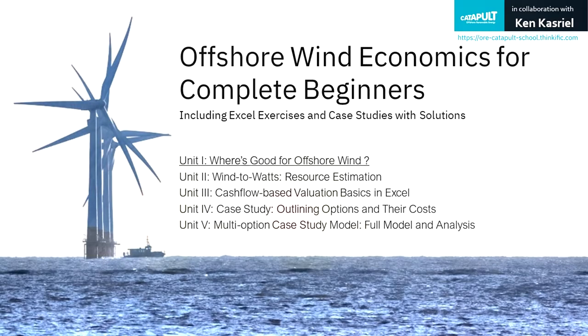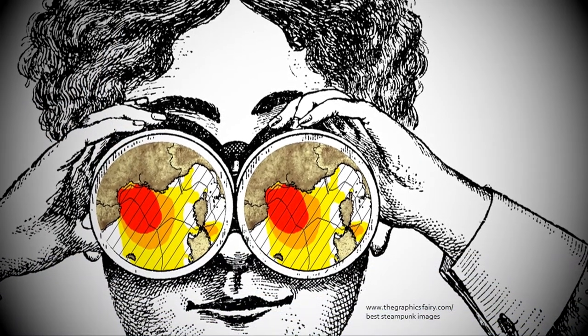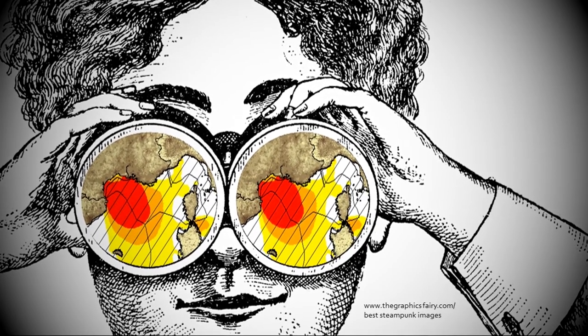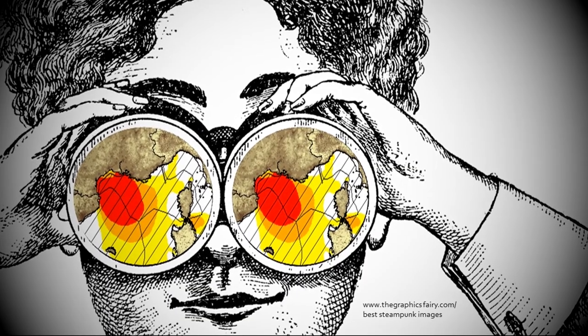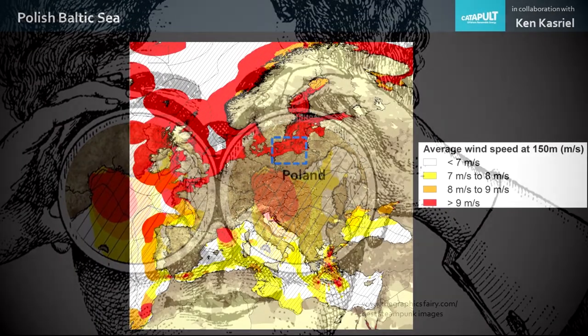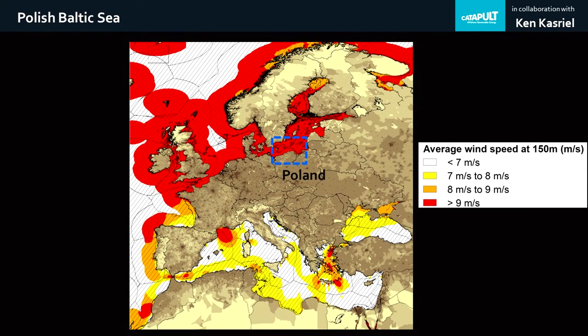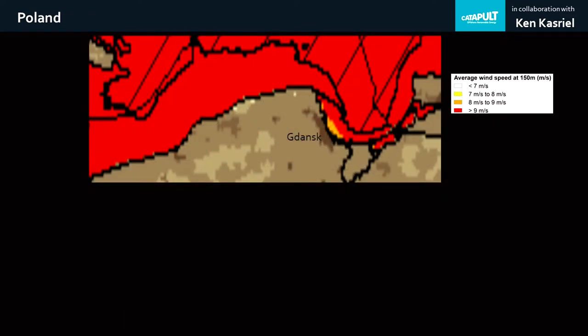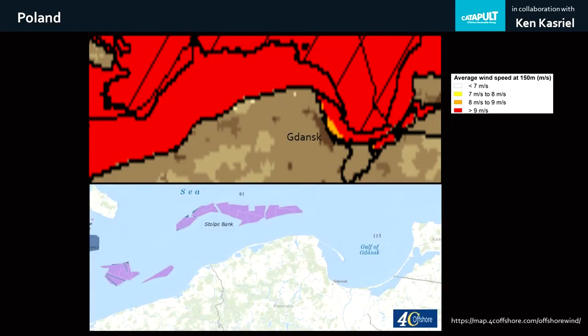To make it easier to eyeball these factors of wind, distance and water depth, we joined forces with environmental consultancy firm Aquaterra to make a custom global offshore wind map for this course. For example, in the Polish Baltic Sea, the windy enough areas here are coloured. And if there are no diagonal lines, it means the area is shallow enough for today's proven at the utility scale offshore wind technology, which uses turbines that are planted into the seabed. This is where developments are planned.